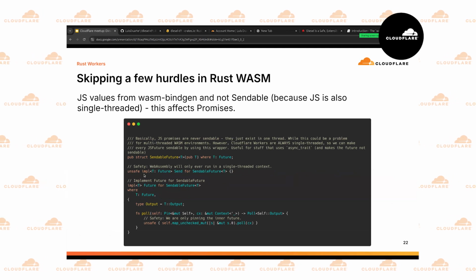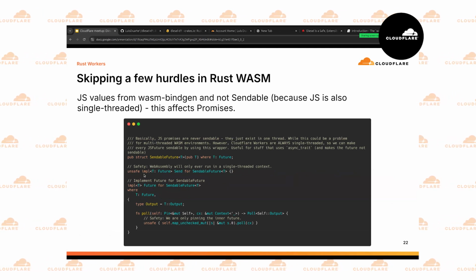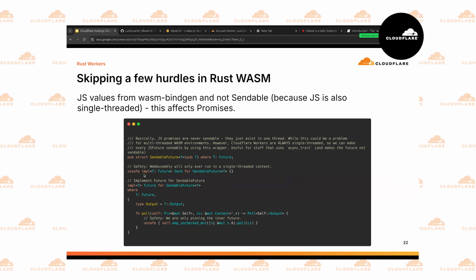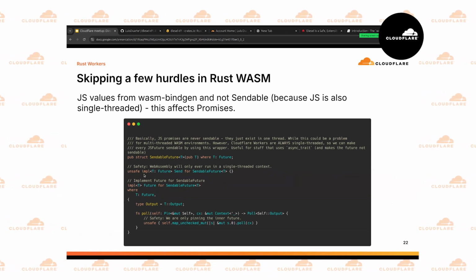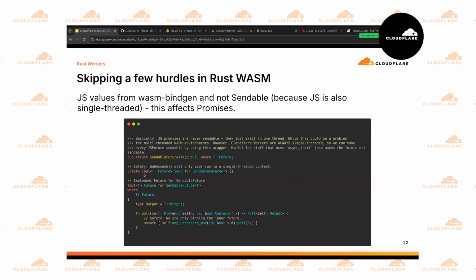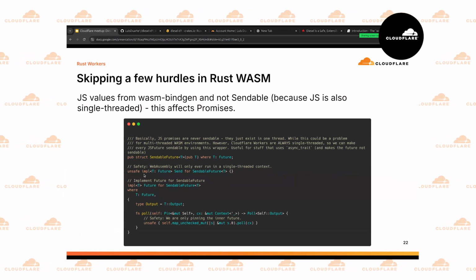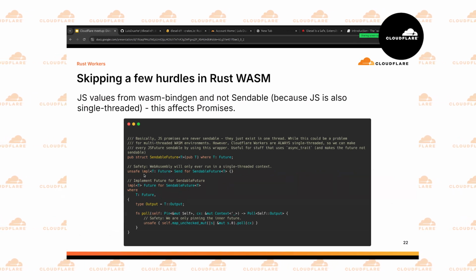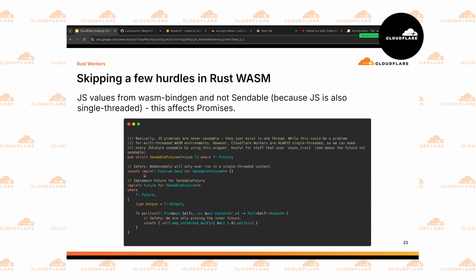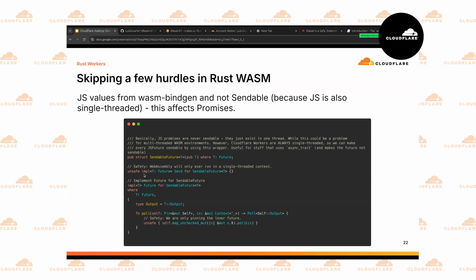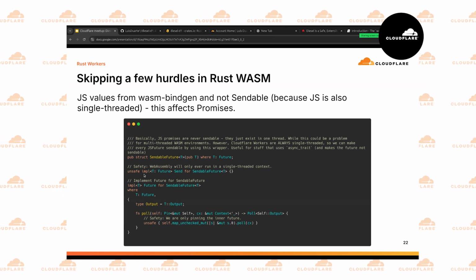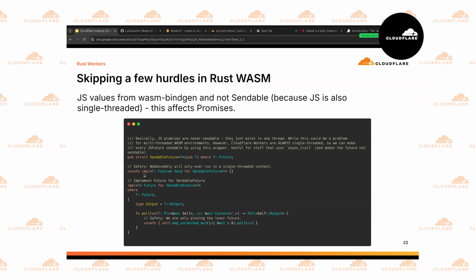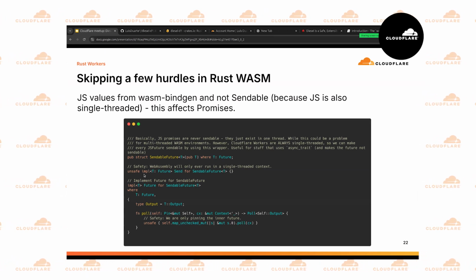Futures, because they are JS values and because JS is also single-threaded, but Wasm doesn't know that. So everything that comes from JavaScript is assumed to be not Sync. And because the Diesel async crate uses the async trait crate, a crate that automates some async stuff for you, it assumes that the values must be sendable, but that's not the case with futures.